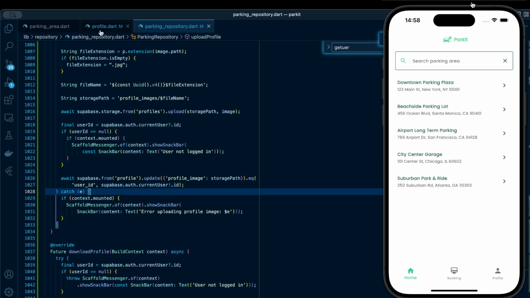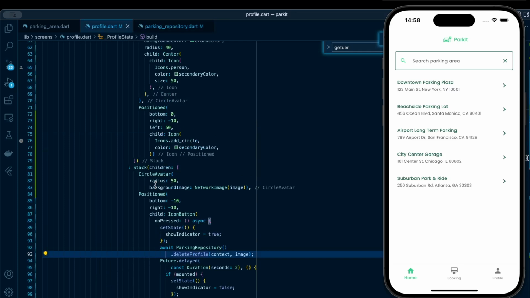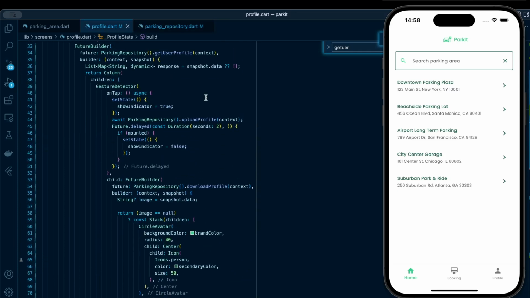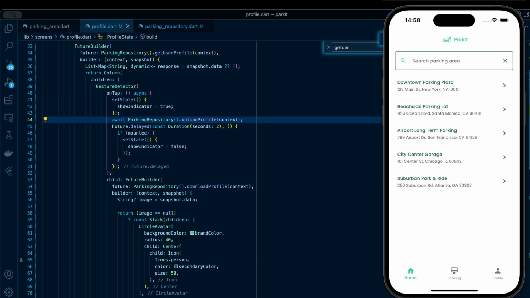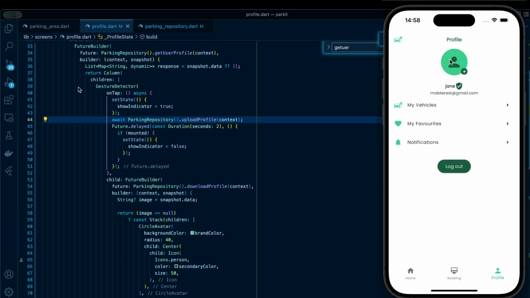So when you head over to profile, we have upload. We've called our upload profile here so that you can select and upload an image. Let's view the app itself. If we head over to profile, as you can see, we have this section where the user will be able to upload an image.